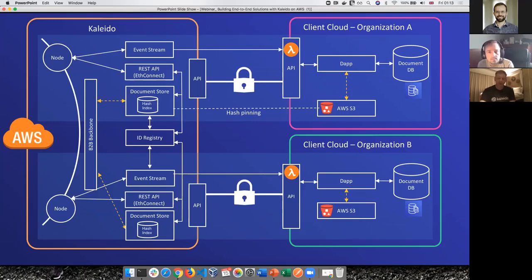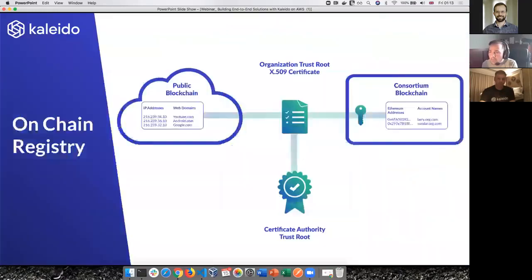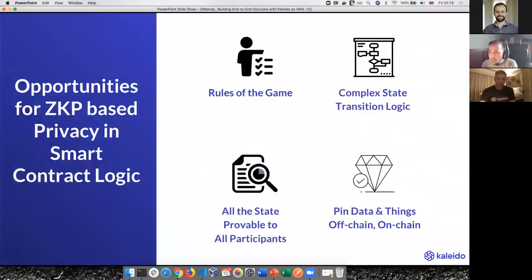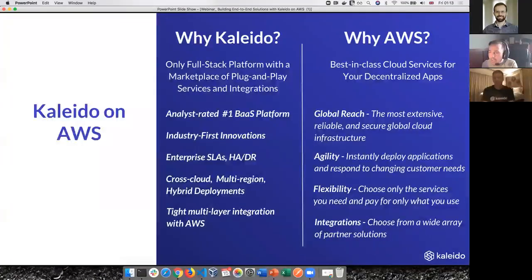Thanks, Carl. Yeah, great. So let's see. We have another one here. Someone's asking, could we not just do hash pinning to the public Ethereum network with a smart contract and index the hashes to the private data? What are the pros and cons compared to Kaleido private EE chain? So I guess he's talking about the data marketplace specifically here.